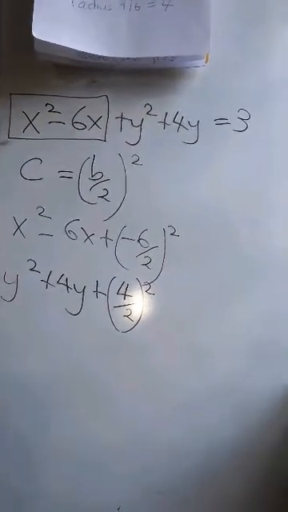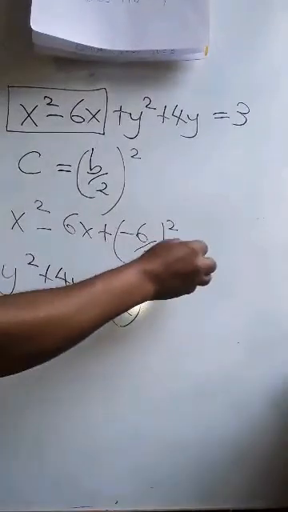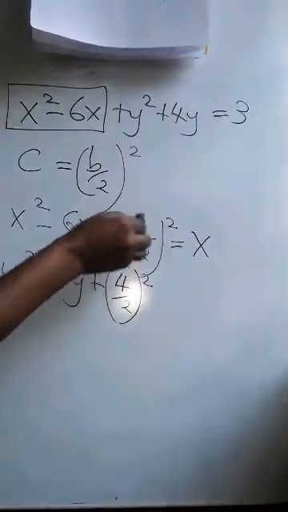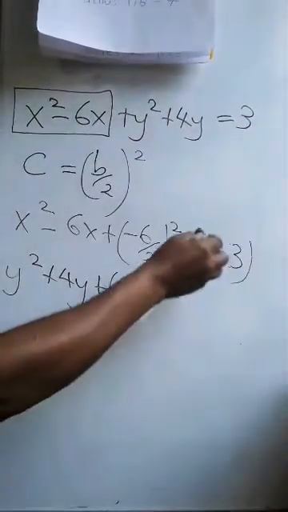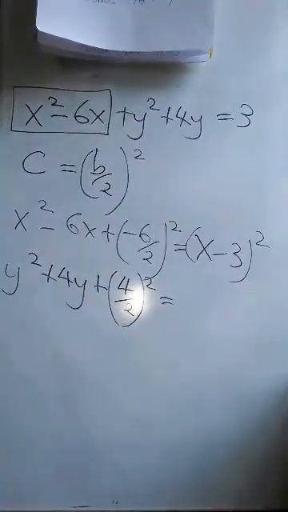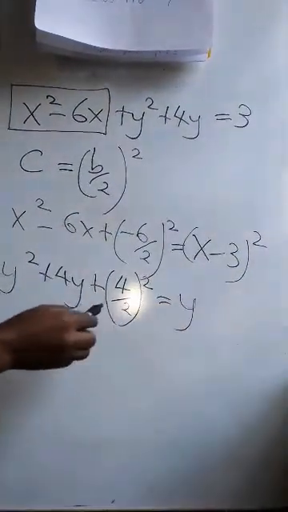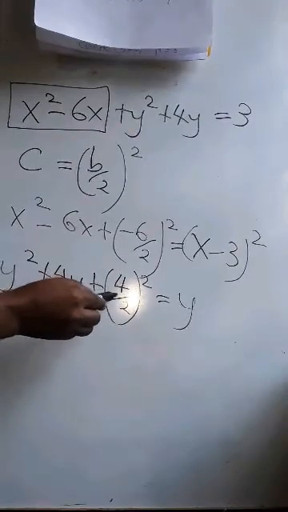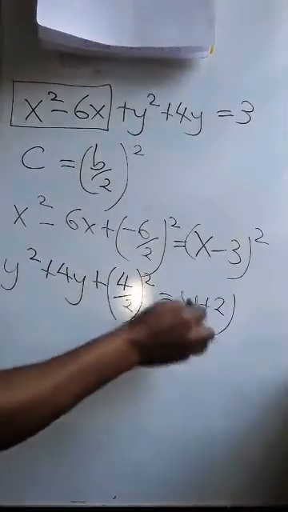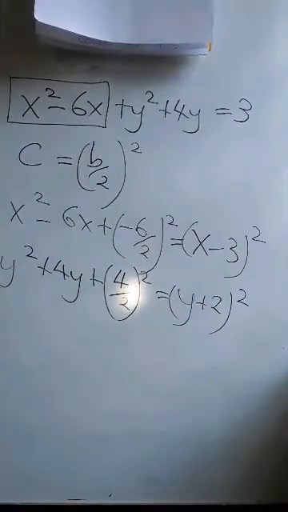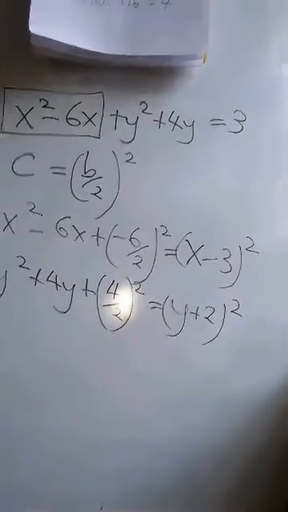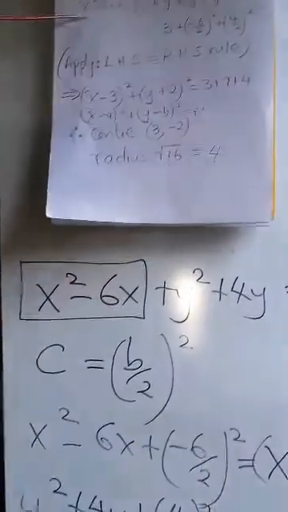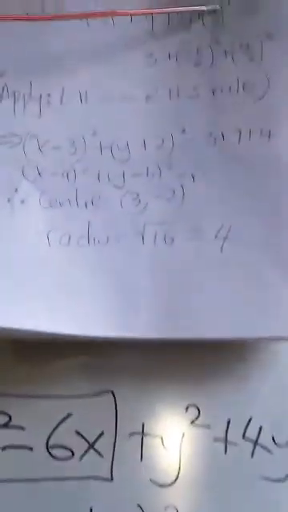Having done that, then remember, once it reaches there, then this becomes x. You take the one inside. Minus 6 over 2 is minus 3, so it becomes (x minus 3) squared. And this one completed becomes y, and the one inside here now, which is our C, is 2 squared. So you have now completed the square. So going back to the example, I've taken the first part, completed the square, the second part completed the square.